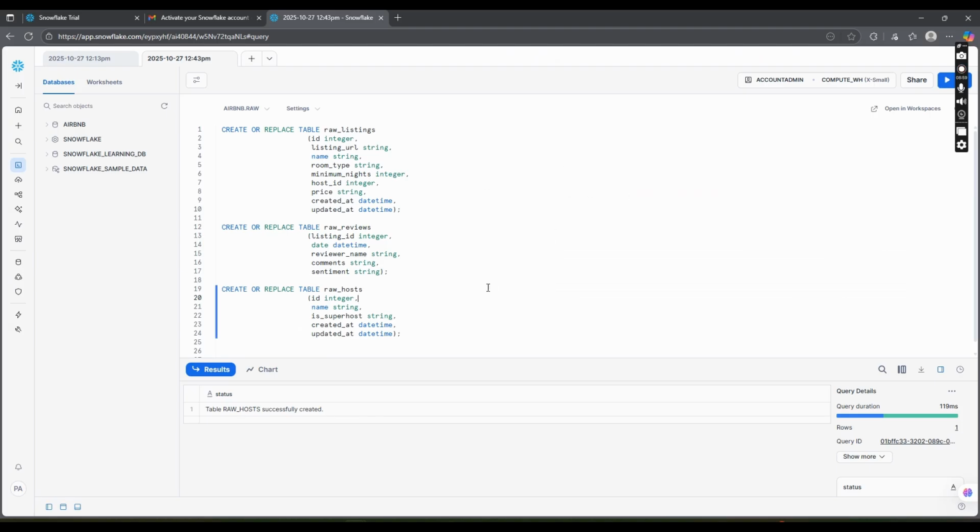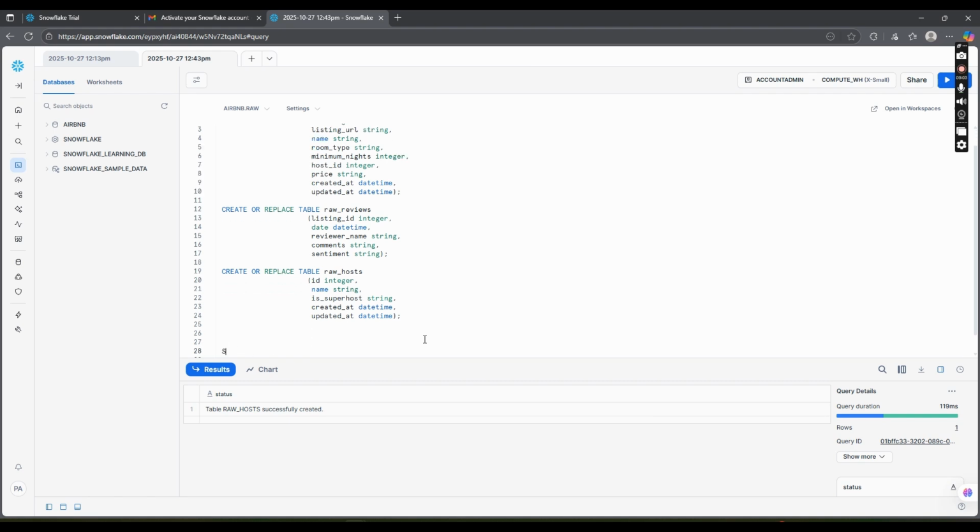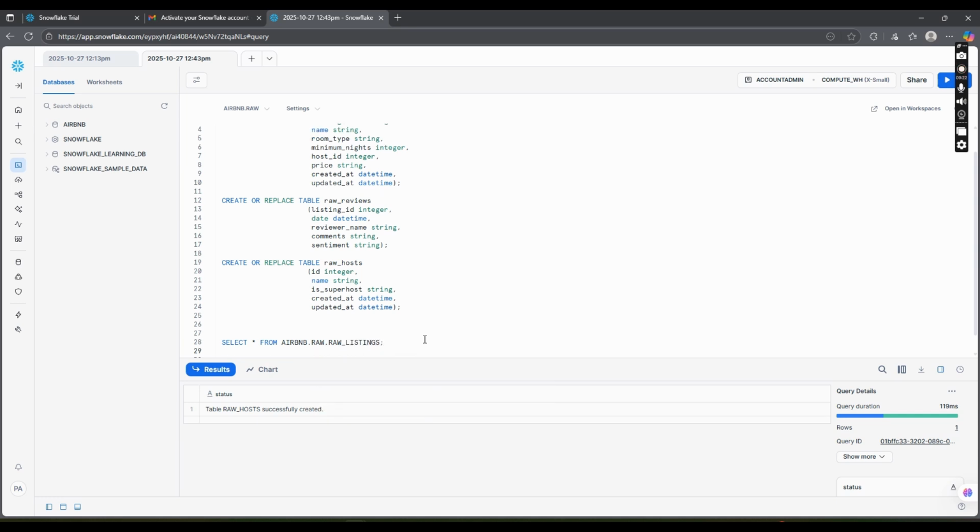Now we will query these tables. Select star from. Okay, what is our database? Airbnb, right? Airbnb dot raw dot. First, what is the table? Raw listings. Same, I am copying.